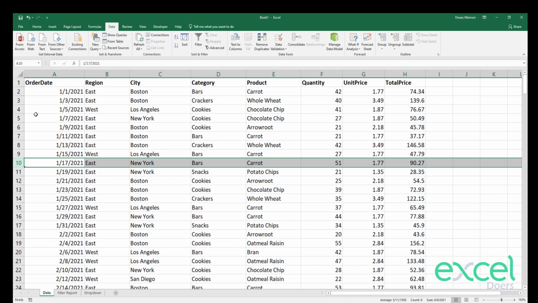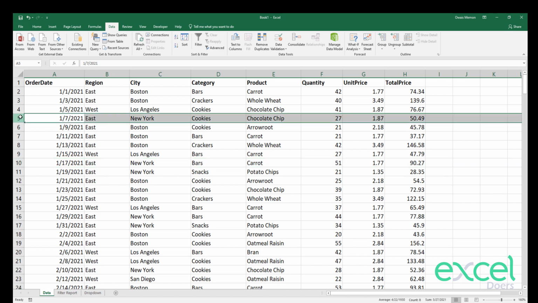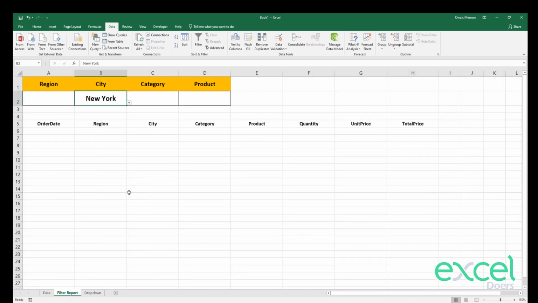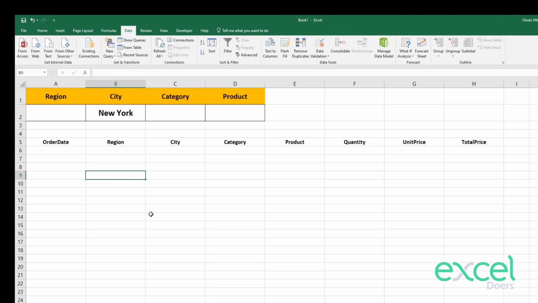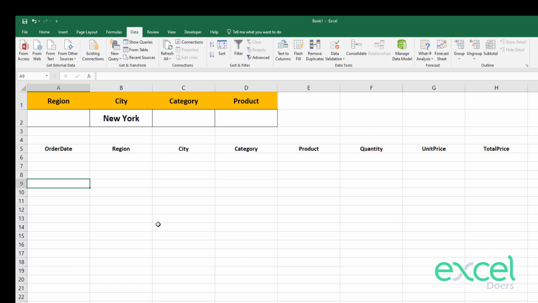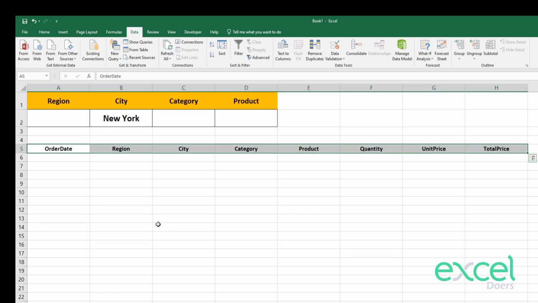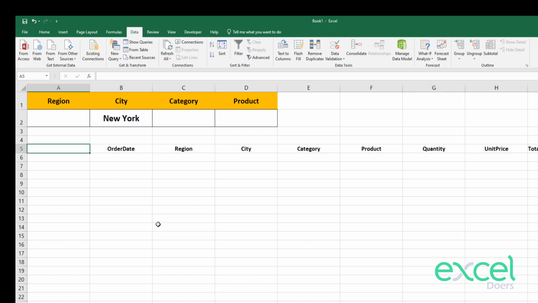So my first objective is to find on which line all my filters are satisfied. Initially I am applying only the city filter, so we will do it step by step. Let's find how we can calculate our city part. Let's move it to the right, and I need one column for the calculation of the row.